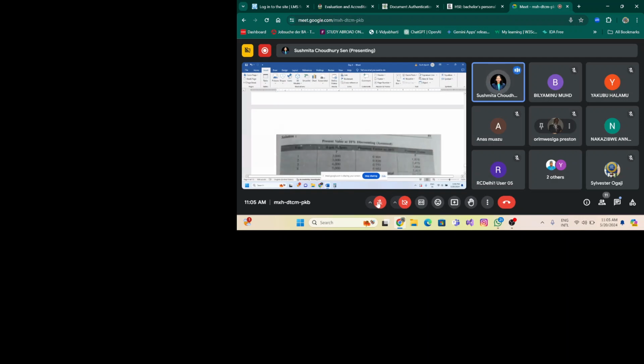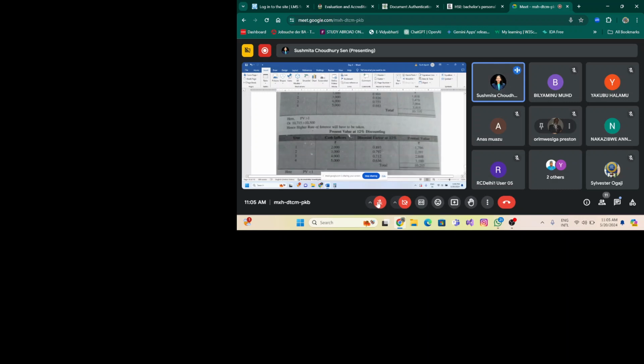Okay, so what the person has done, first they have calculated according to 10% and get the value, then according to 12% and get the value, and then with a formula they try to calculate what should be the actual discounting factor. So in between 10 to 12 it is 10.84. So how they have calculated, in 10% the answer was 10,715. This is the income. According to 12% the income is 10,205. So this is the result of 10%. This is the result of 12%. So this is known as lower residue. This is known as higher residue.